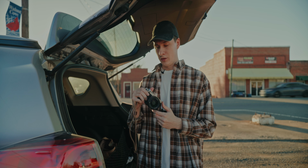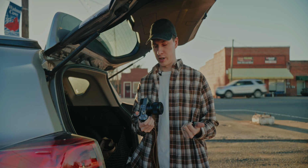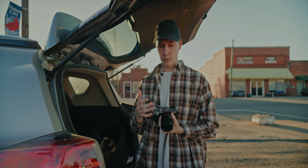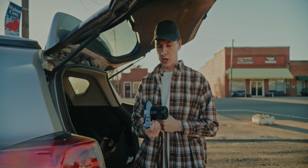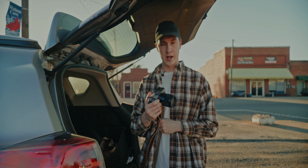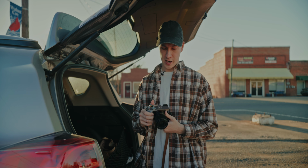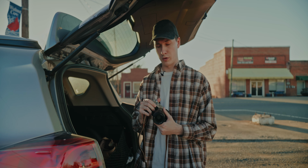But enough of that. Last year, I was kind of going back and forth between using the 35 1.4 G Master and the 35 1.8. I like the G Master, but it's a little big and bulky for the A7C. I really like the 1.8 because it's small, it's got a very nice size, it's not front heavy. It's kind of perfect for this camera, honestly. It'd be nice if it had an aperture ring, but what can you do? Maybe one day we will get that.